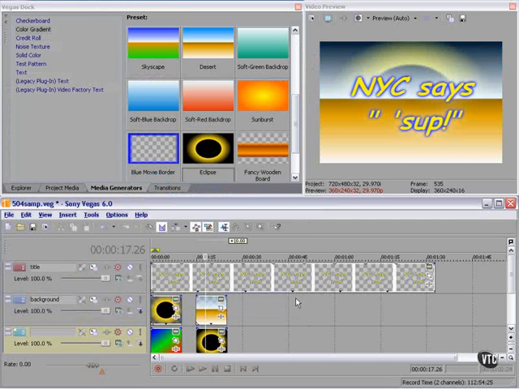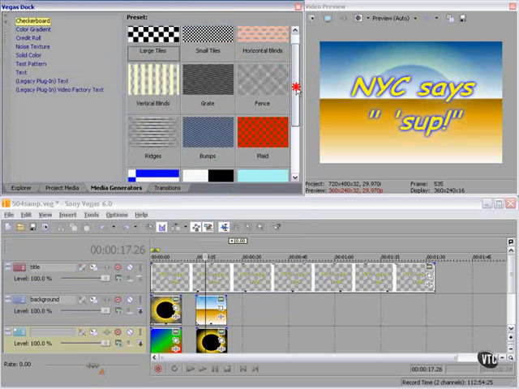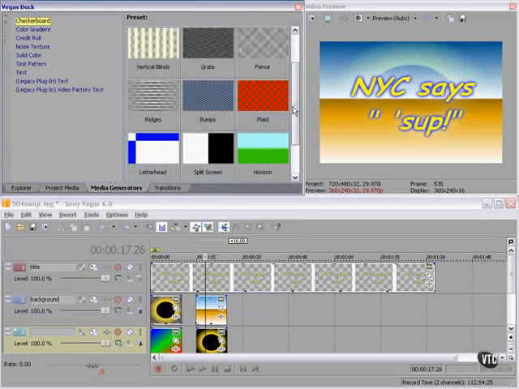If I like that, but I think that maybe the colors aren't quite right, remember, each of these is an event unto itself, and you have absolute control over everything. Don't like it? Change it. Checkerboards. Interesting ideas.